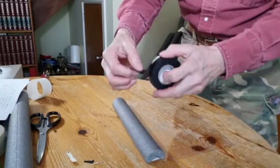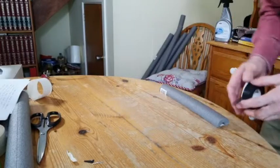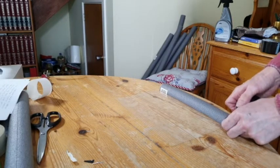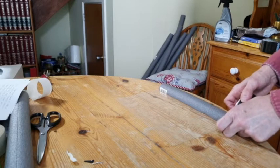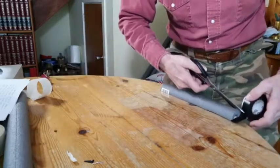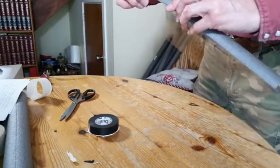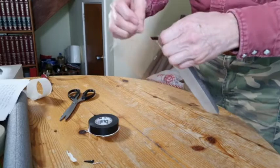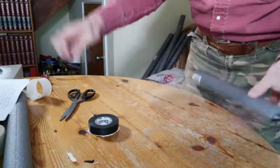Next, peel off the insulation tape. Ideally, turn it around on the edge of the table. Stick it on to tidy up the end, like that. Trim it off. Turn it over, lap it over, just to make it neat. Do the same on the other side.